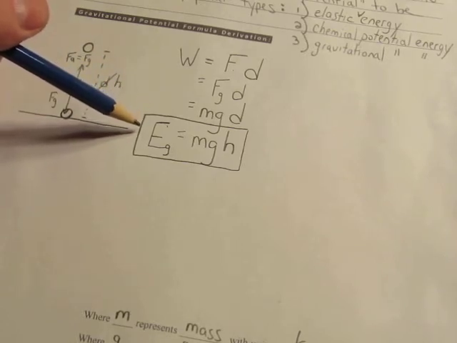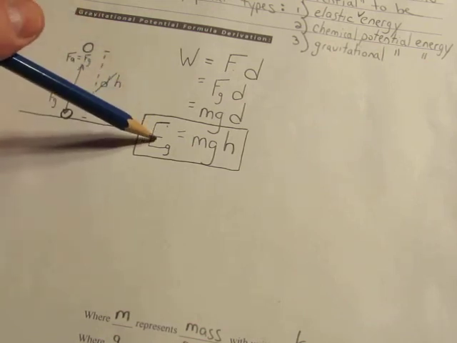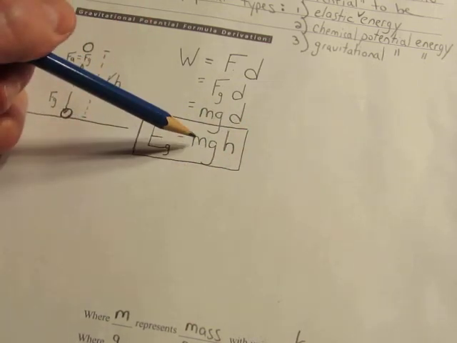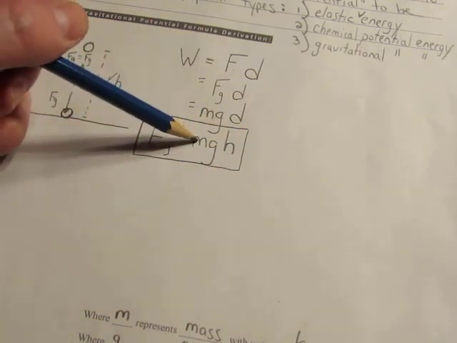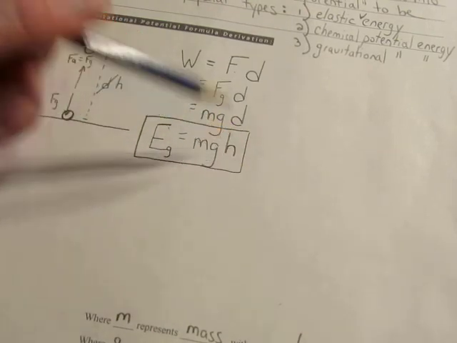There are three questions attached to today's work. One of them just gets you to calculate gravitational energy. One of them gets you to rearrange this formula and solve for a mass instead, and one of them gets you to rearrange this formula and solve for a height instead.